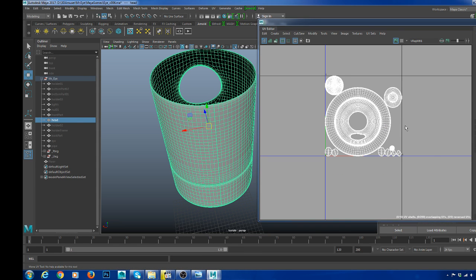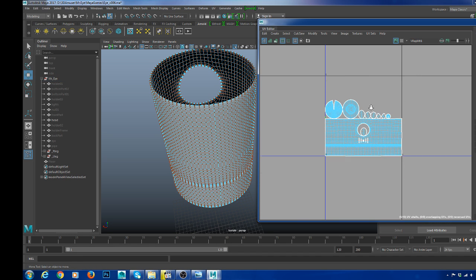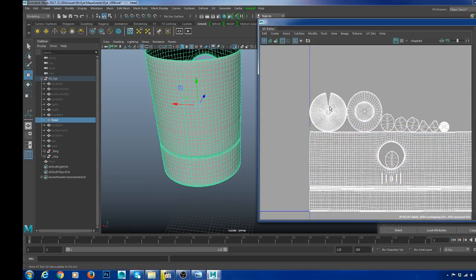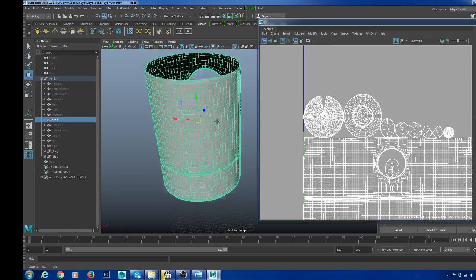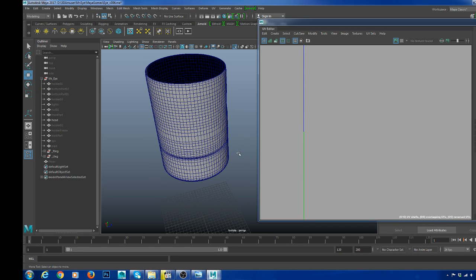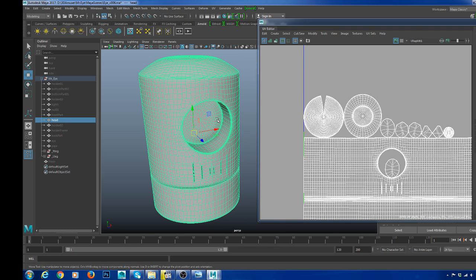So if I cut it, and it's going to, let's say, unfold. Boom. See, now if you see, just by doing unfold, it gives really good UVs. So if you want to see the grids, before you had to assign a texture to a piece, so to show the UV space in the grid.